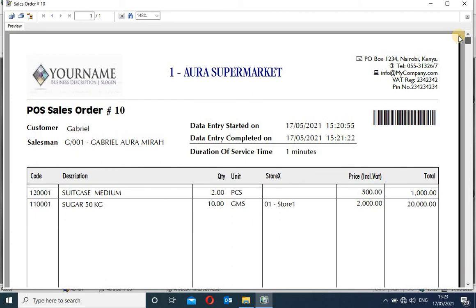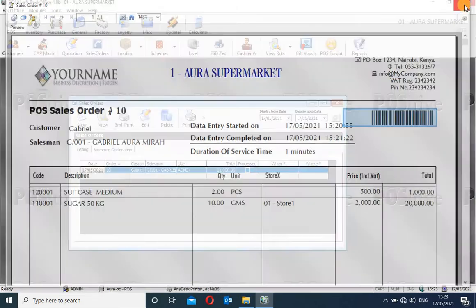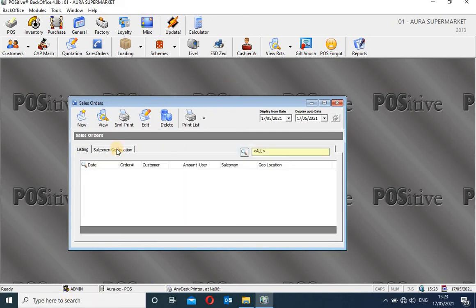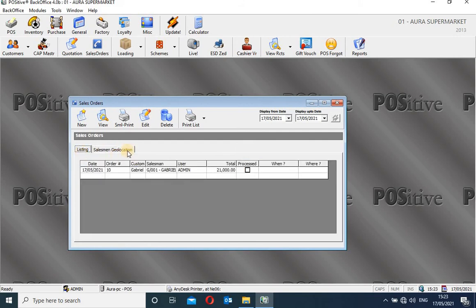So the system has so many controls that put each and every person operating the system accountable in different ways. In a wholesale setup, this is where you raise a salesman order.